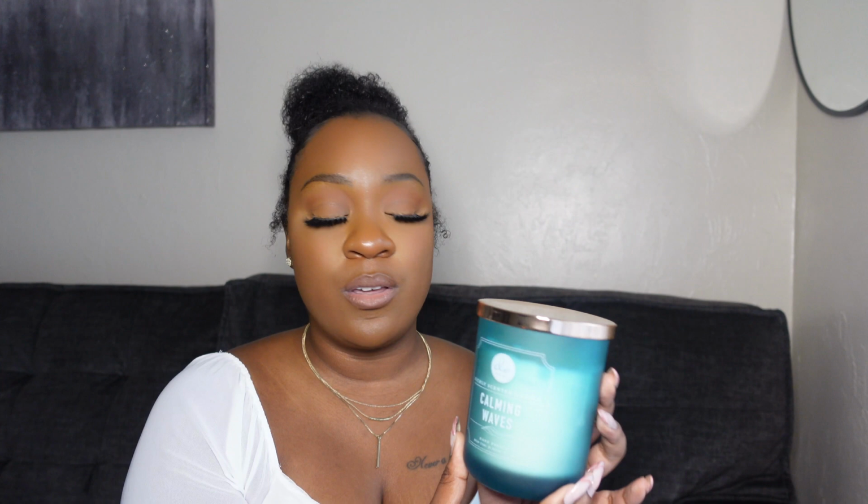I really like this candle. This is a very heavy candle. I'm holding it, but my wrist is tired. I definitely think that this candle is one that you will have to burn in a smaller area, because DW Home, for whatever reason, although this says that it's richly scented, their candles are very light. They do not have a super strong throw. They're not heavily fragranced. So this is a candle that will work well in a bedroom. It will work well in a bathroom, in a smaller space, because it does not put off that large of a throw. But I think it smells really good.